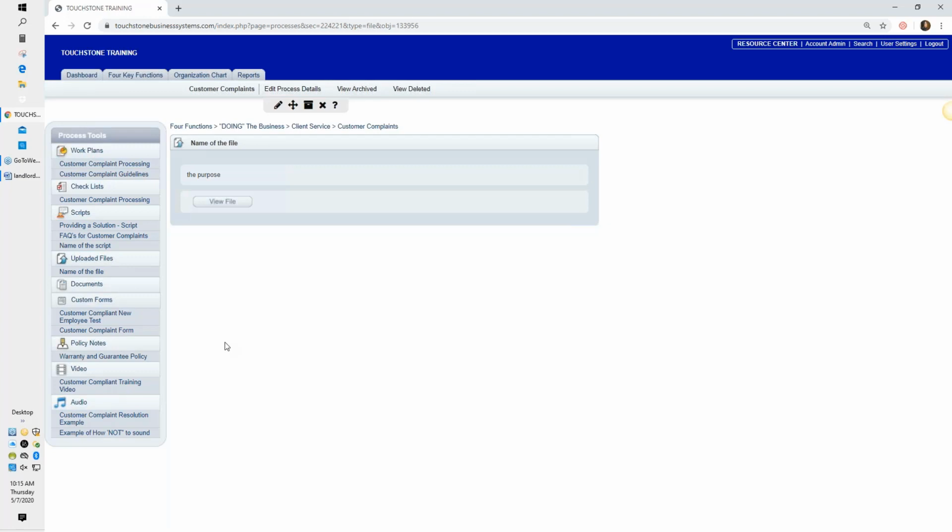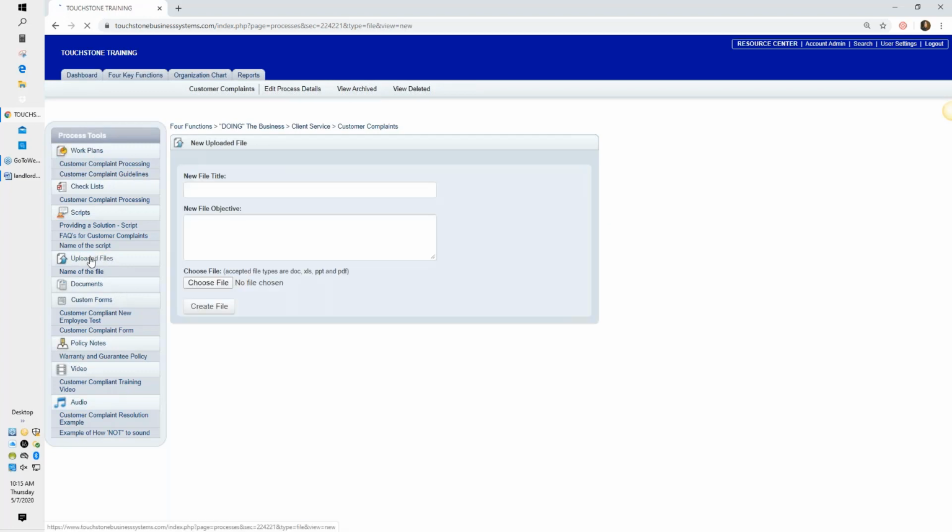Another example is if you have like a PDF manual of some kind. So maybe it's a manual on how equipment is used, or it's your computer manual, something that's a large document that's in PDF format. That would be another example of something that I would upload here in uploaded files.